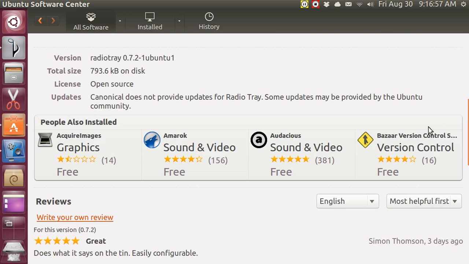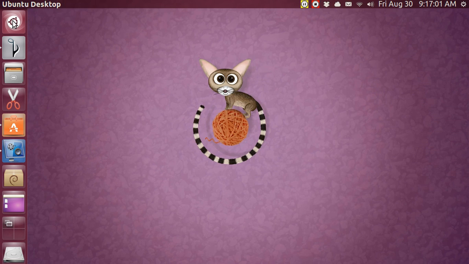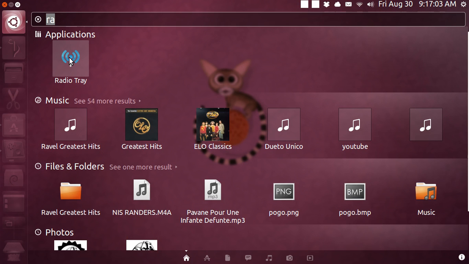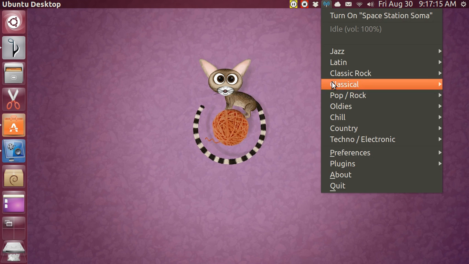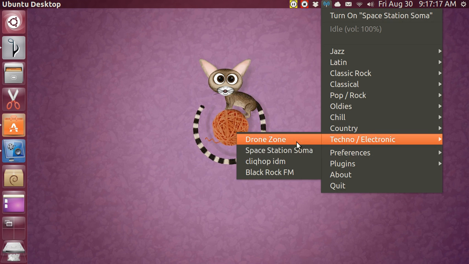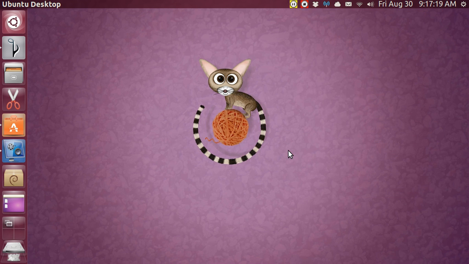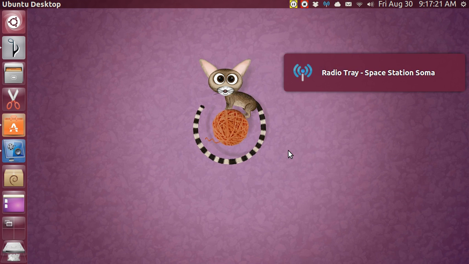Well, after you download it, it appears in your menu, and you've got to tap on it in order to get it to run. If you don't do this, it won't be up in the top panel. If you hit it, it shows. And once it shows, you just go to whatever song you want to play and turn it on.